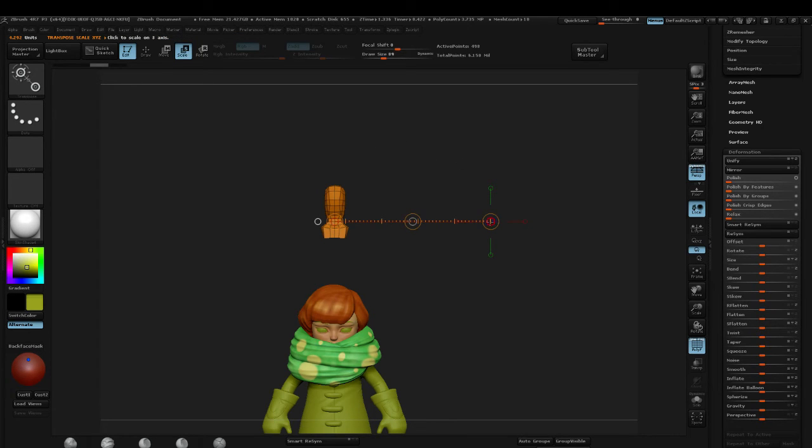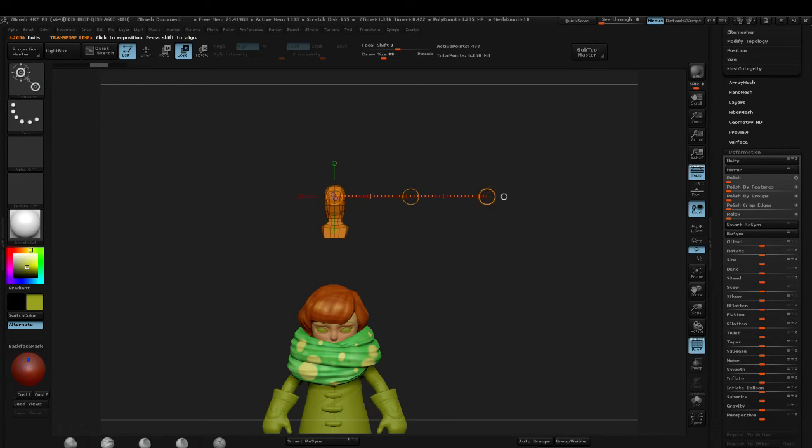Scale is the same kind of thing. It's going to pivot from here and scale from wherever this point is. And I can drag that point around by clicking on the outer orange line. You'll see it kind of snaps back into place. But I can now move that around if I want. I can move the whole line around if I want this way, or I can just move the outer line out. So then the inner line is actually the one that allows you to make the change.